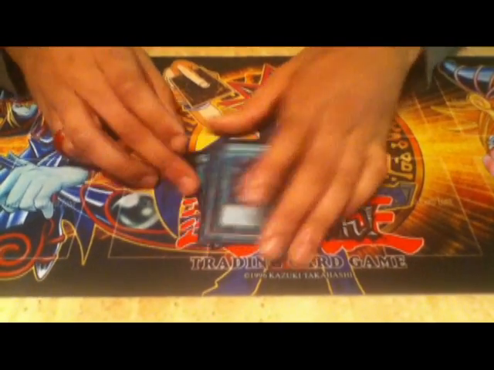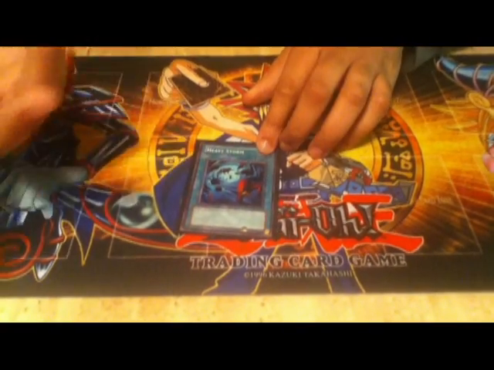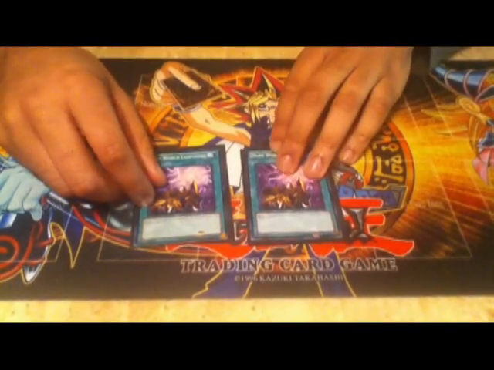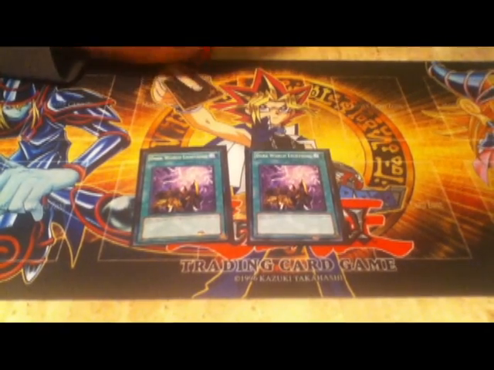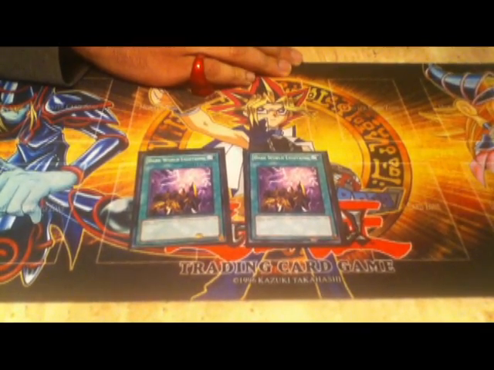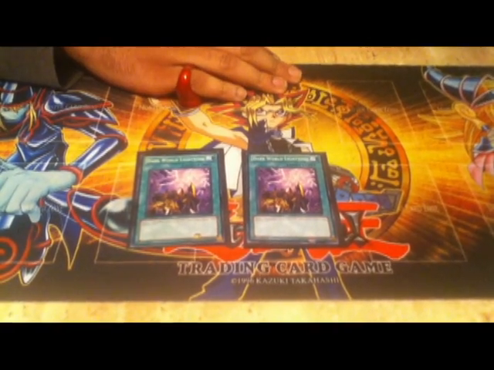Heavy Storm, gotta have it. 2 Dark World Lightnings. Pretty good tech card. Helps blow up back row and set monsters, and it's a free discard. So usually, if you have Grapha in your hand, that's a blow up 2 instead of 1.